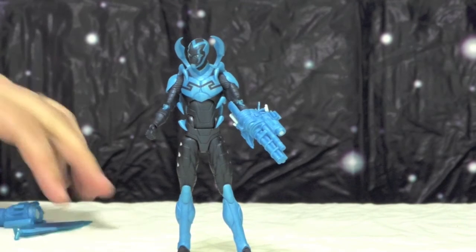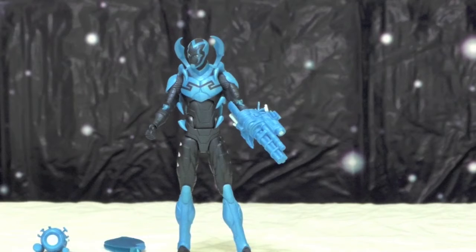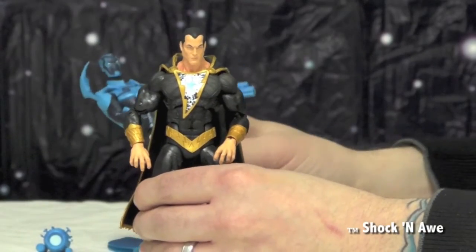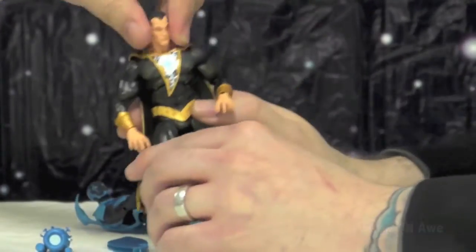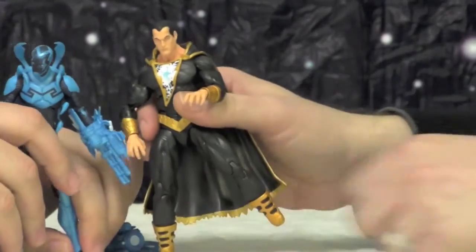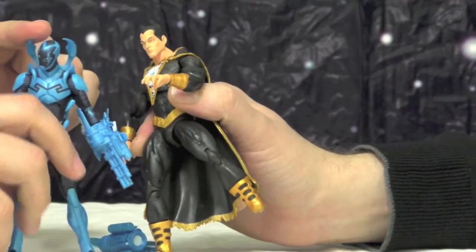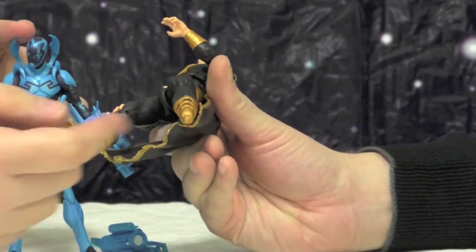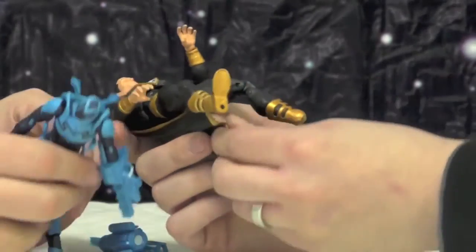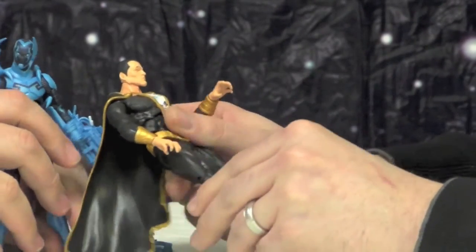For the character he looks great, and with his other wave mates he looks phenomenal — really good scale. So let's bring back Black Adam for some stories. You may notice when we brought Black Adam up that he wasn't able to stand on his own, and that's because he has DC's superior line of breaking toys.